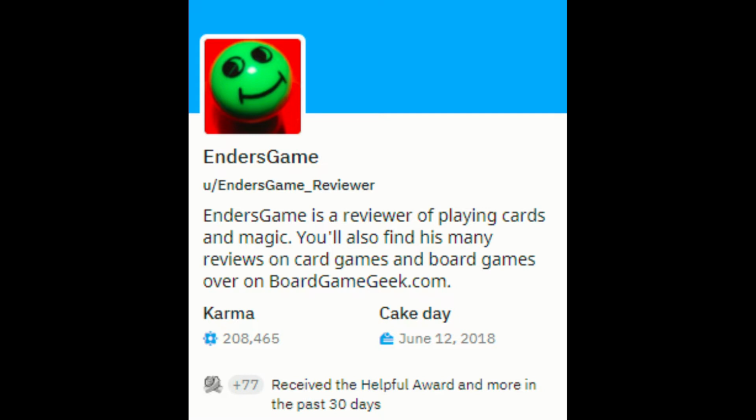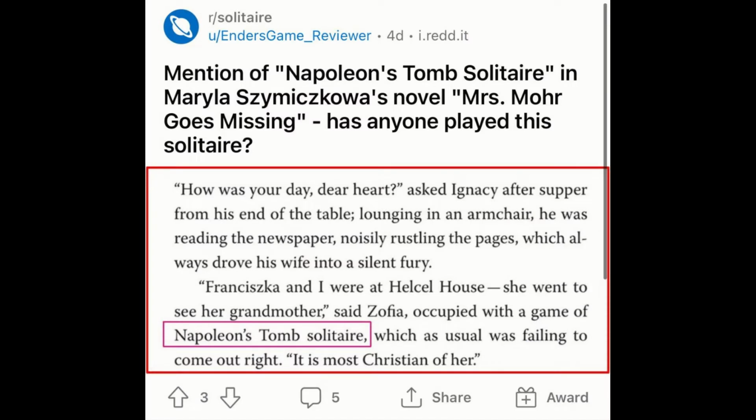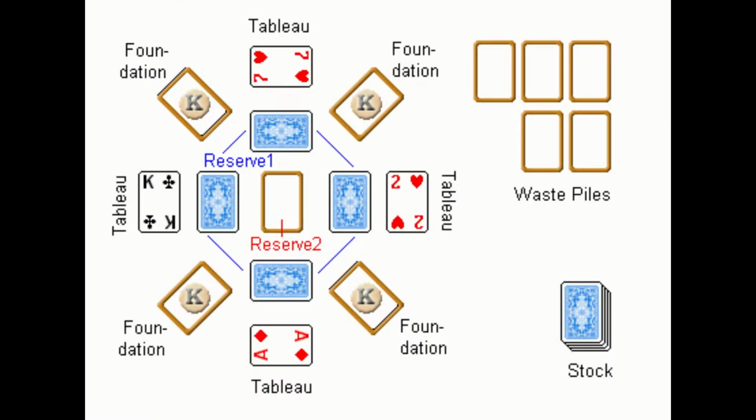Ender's Game, a Redditor and board game geek enthusiast who comments on card games all the time, was reading Mrs. Moore Goes Missing and noticed an extremely obscure solitaire and asked if anybody had played it. Now, this is extremely obscure because we only found one real reference in a couple of apps, and it's pretty simple on what to do, but the app and the rules itself were two different things.